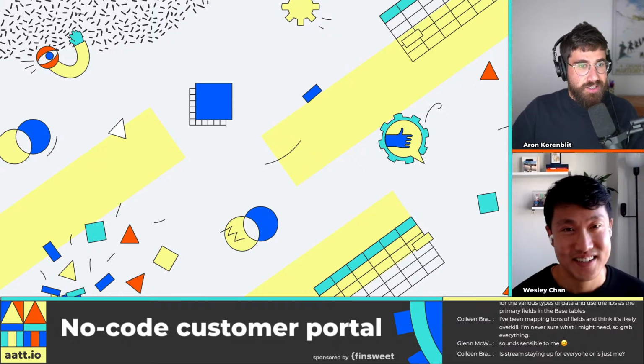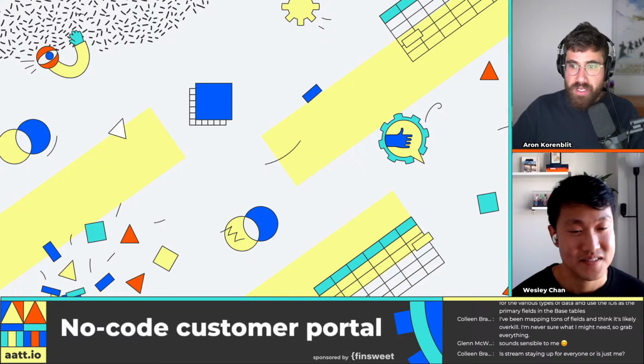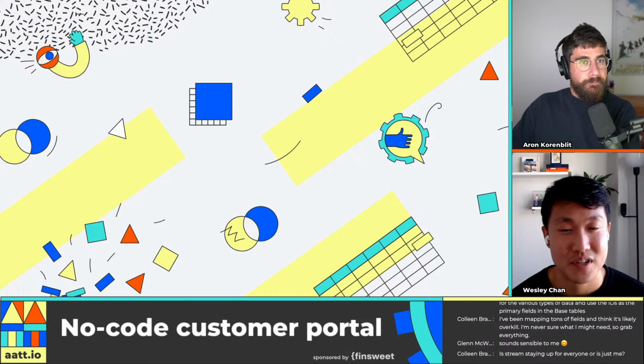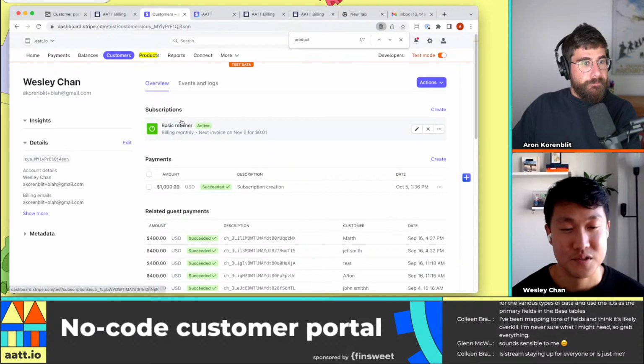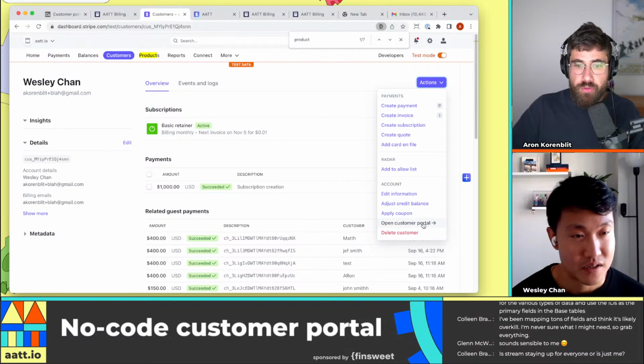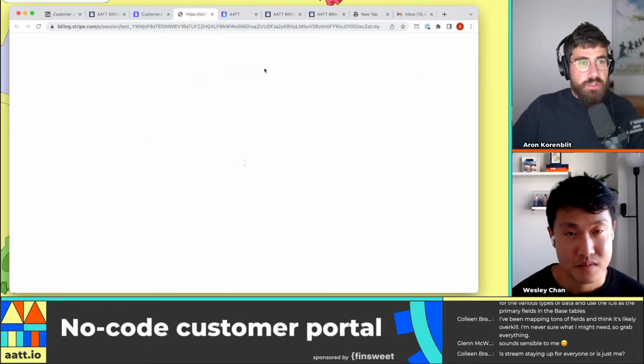Okay. Give it a second for the email. And maybe I messed up my email. Okay, let's try that again. So you can just check on the customer object that you're looking for, specifically what email was on there, and then enter that exact email. No, that works. But let's just go to the customer portal here. That seems easier.